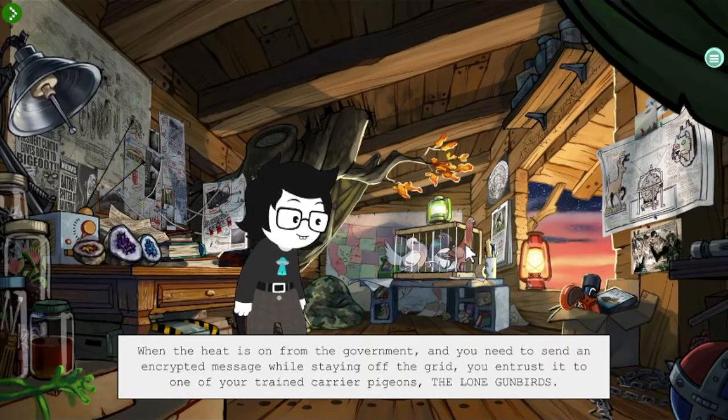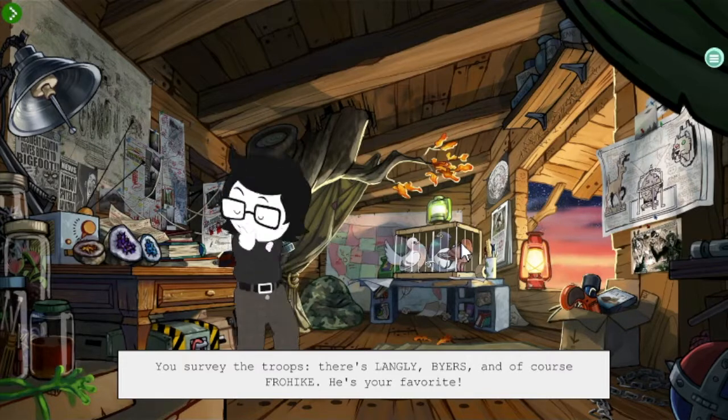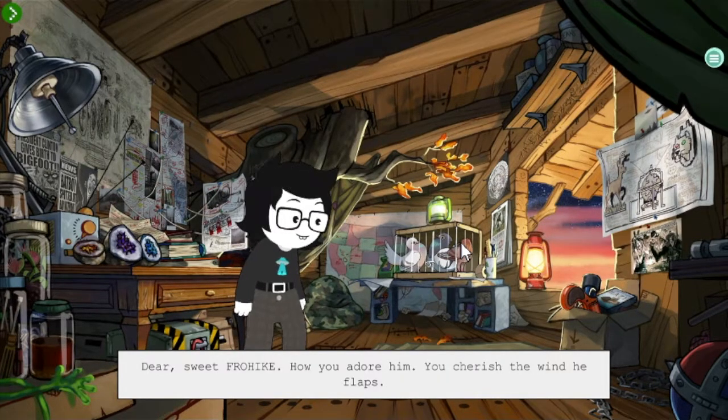When the heat is on from the government and you need to send an encrypted message while staying off the grid, you entrust it to one of your trained carrier pigeons, the lone gunbirds. You survey the troops. There's Langley, Byers, and of course, Frohike. He's your favorite. Dear sweet Frohike, how you adore him. You cherish the wind he flaps.